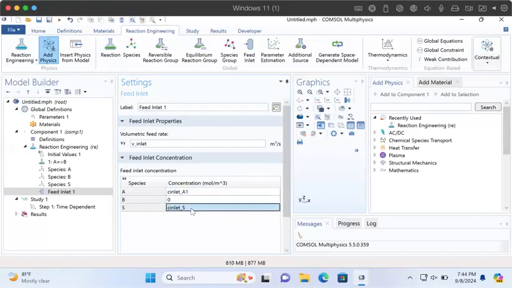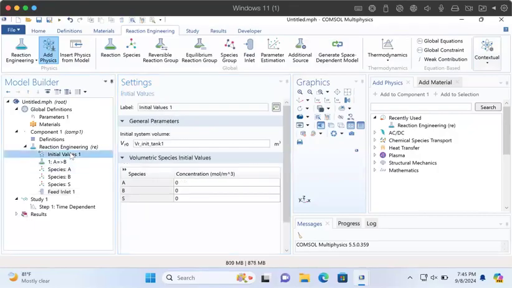After we've done this, then we want to set the solvent in the first tank initially. So go back to initial values 1. So under this table, we want to put S equals c_inlet_initial_S.